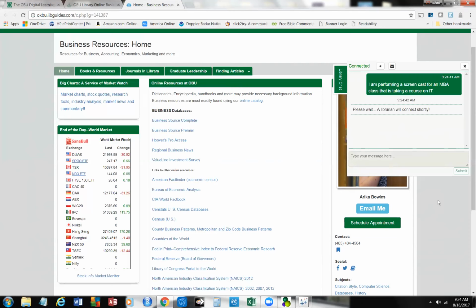But I cannot emphasize enough to you how much stuff is there. There are books, resources, journals in the library, finding art helps. Also, market searches, quotes, etc. And we're going to wait to see if the librarian gets to us, and they should be here.